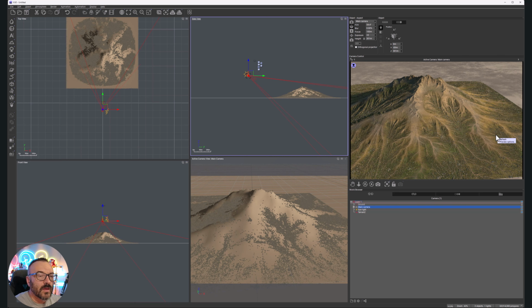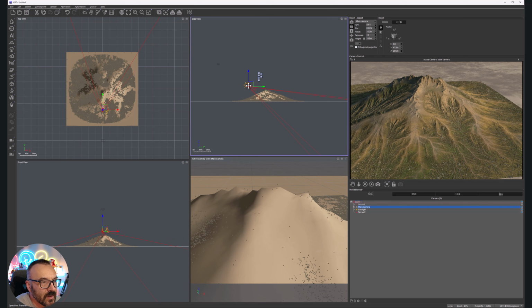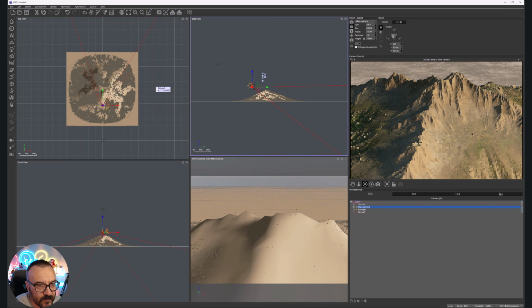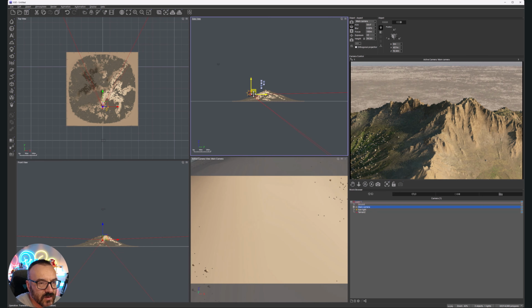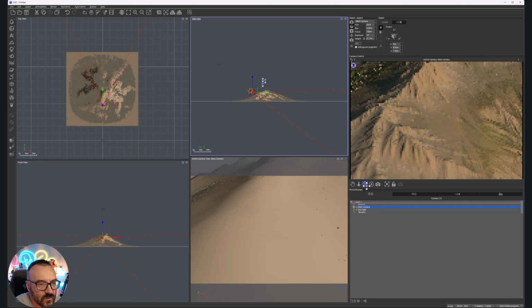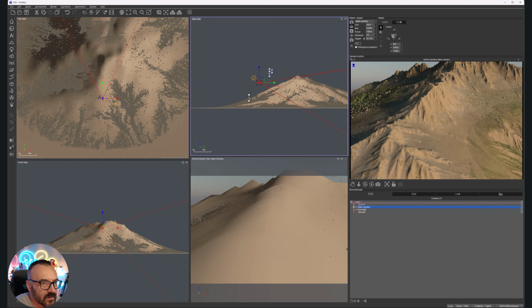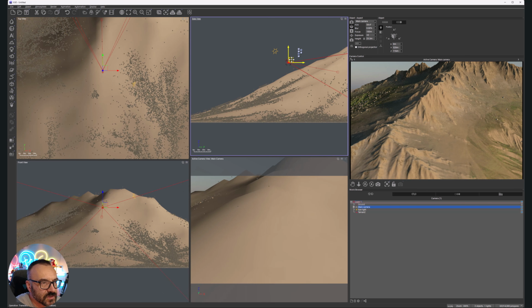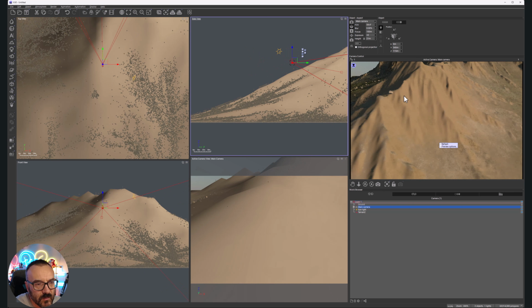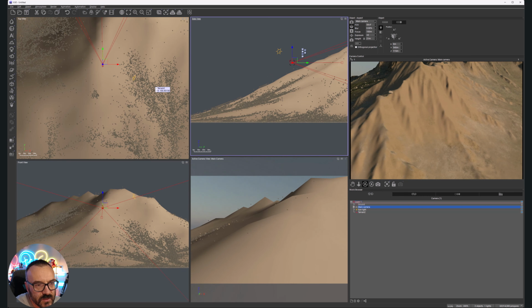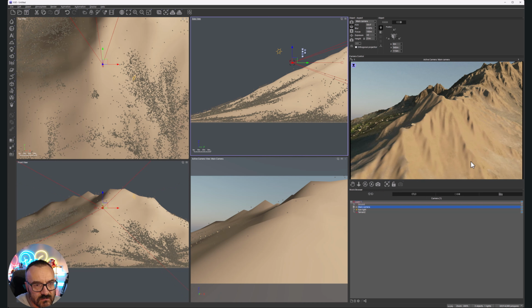Now, this won't be really advanced if we don't enhance our terrain even more, because right now we just worked very simply with materials and create from image. The problem is, let's go very close to our terrain. If you're doing animations or anything else and you come closer, you can see we don't have that resolution. Look at this. It looks kind of flat, does not look real at all, does not have this grainy look.